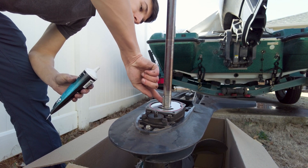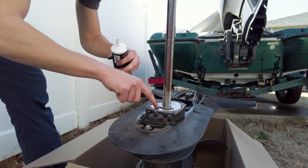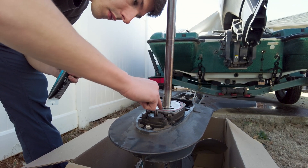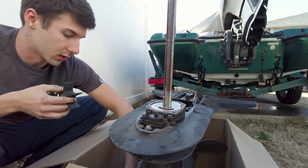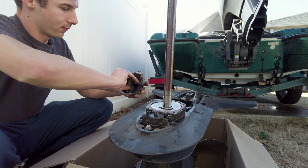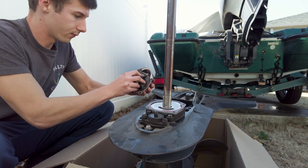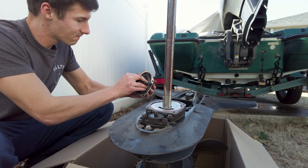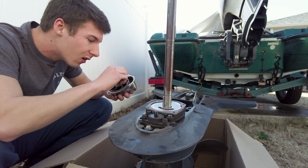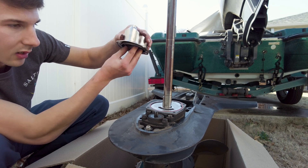We can put a little bit of grease around this. This might not be very easy — just kidding, it was pretty easy. So now we would just have to line this up to where the Woodruff key is in line with this guy. Something like that — we need it to be like, see it.